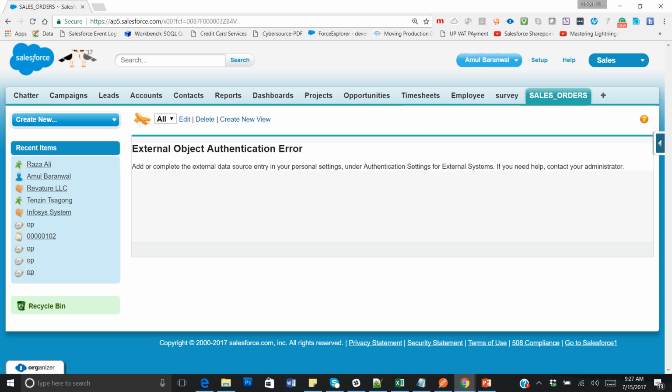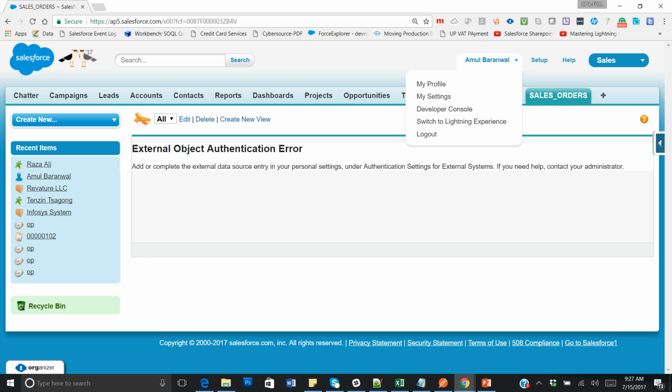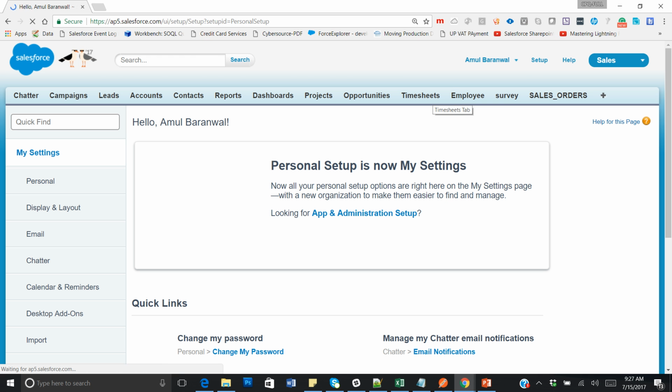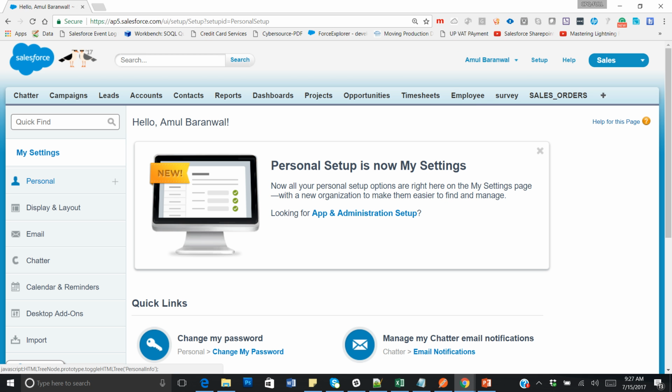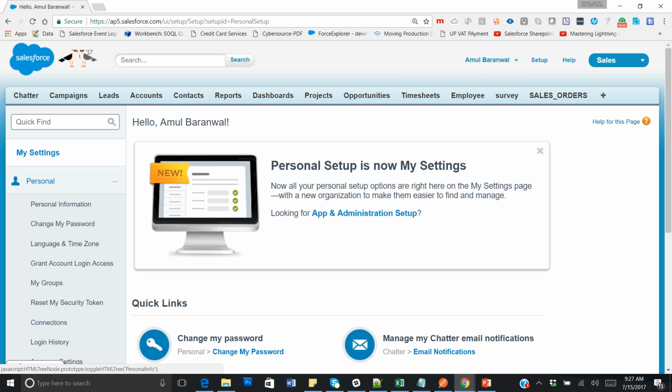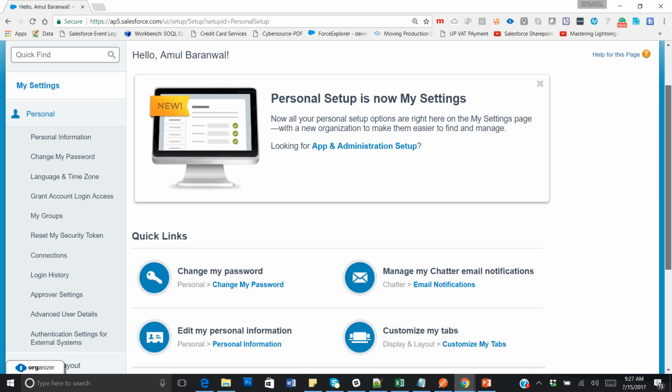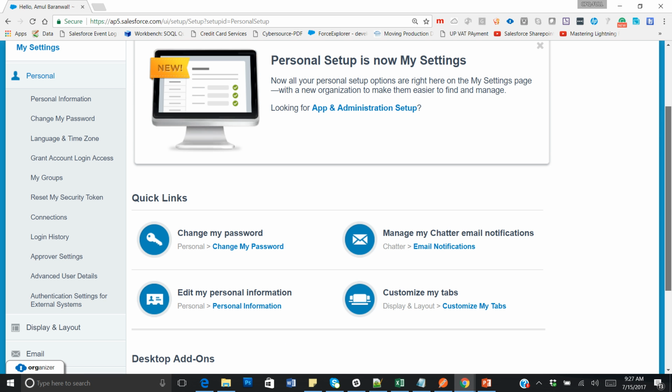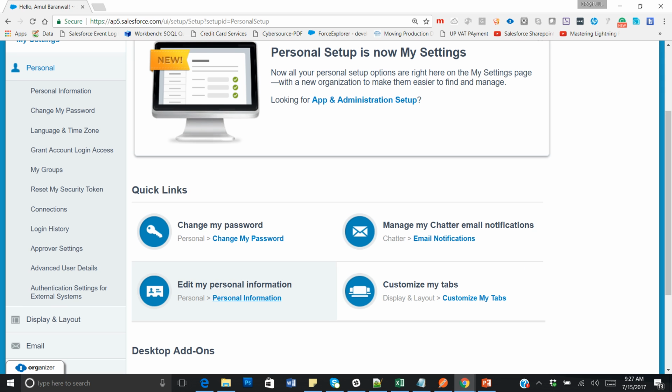This is because this particular external data source requires some authentication. So go to your My Settings features. Under My Settings, you have to search for authentication settings for external systems. Click on that and click on the new button.